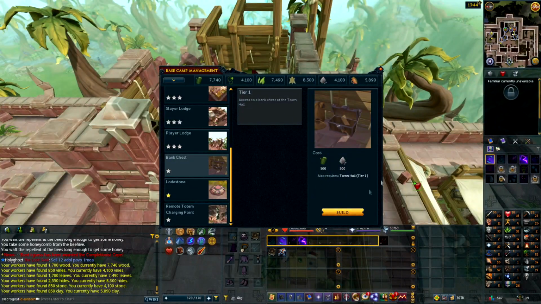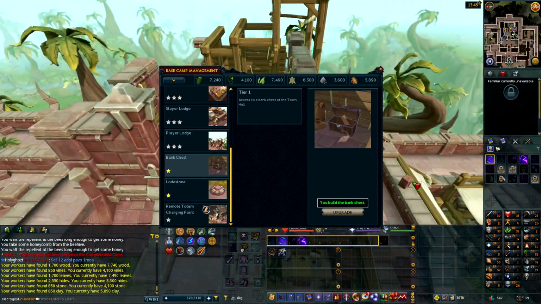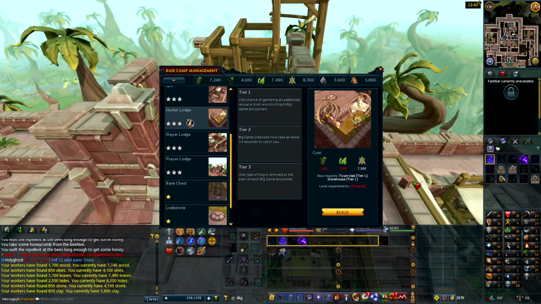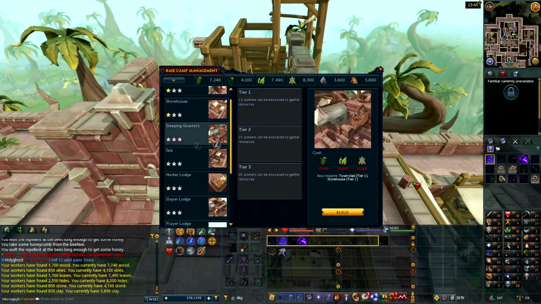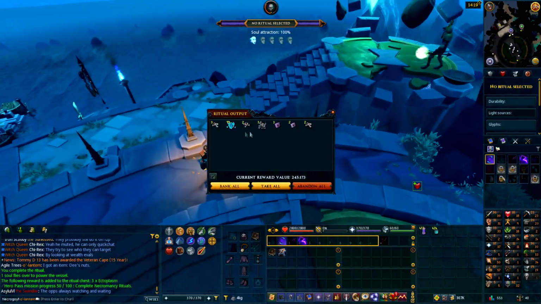Just finishing up the farming grind, and there we are, going back and building the bank chest because I realized that I could do that. Then slowly just looking at everything else in there. But we are still working toward the sleeping quarters so that we can start going up and getting the other things.